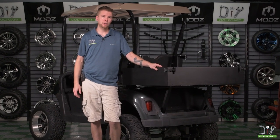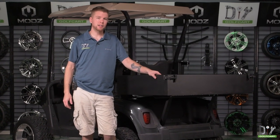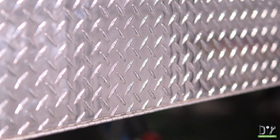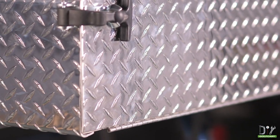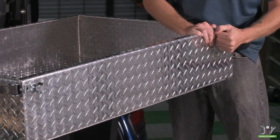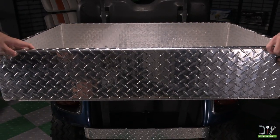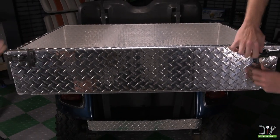For today's project, we're going to be installing this Modz Cargo Box on our EZGO RXV golf cart. The Modz Cargo Box features a full-length hinge for maximum durability, as well as easy-to-use rubber latches. Modz tailgate design makes it simple to load and secure your cargo.